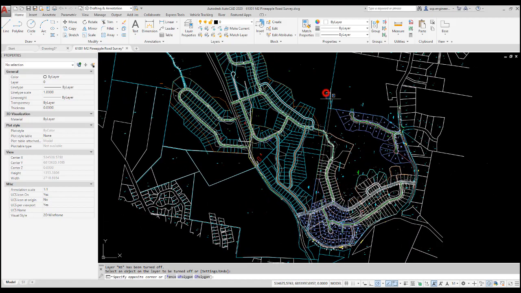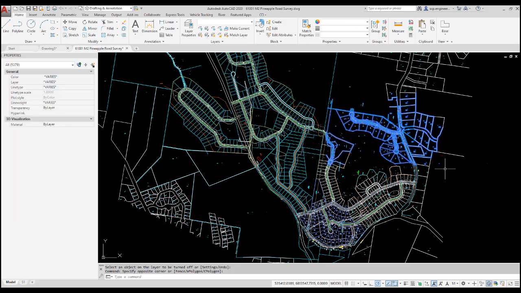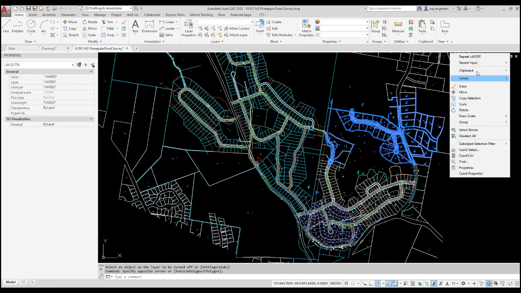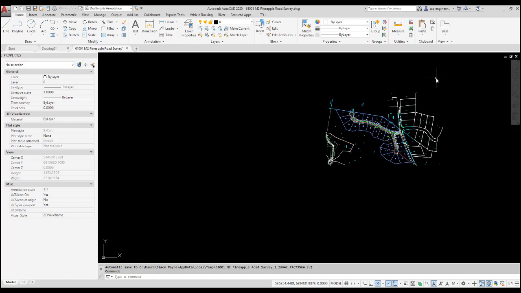We initially select the general area that we want to work in, and I'm using a blue selection box here, as you can see. And once that area is selected, we right click and choose the isolate submenu as shown. And in this case we wish to isolate, and that means just show these objects. It will hide the objects not selected. This is quite similar to XREF clipping, but of course this isn't an XREF. XREF clipping will only work in an XREF.